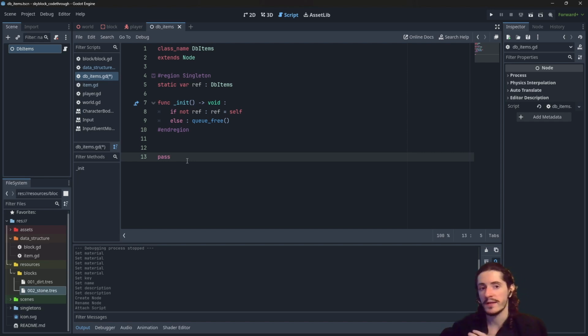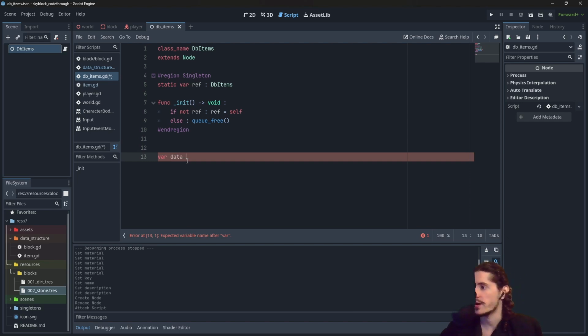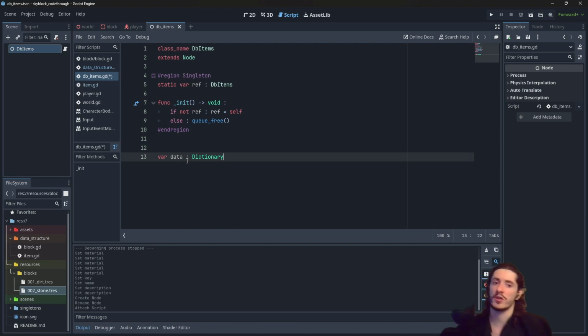We want to create the state database. So I'm going to create a variable, let's call it data. And that will be a dictionary of information. I usually tend to prefer dictionaries, even though I hate very much that we can't type dictionaries. Or maybe we can, but it's very new and I'm not aware of it. But at the moment, as far as I know, we can't type dictionaries. So we're going to create a dictionary, and we're going to add the items to that dictionary.